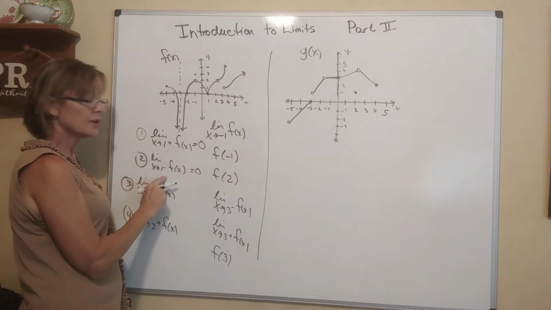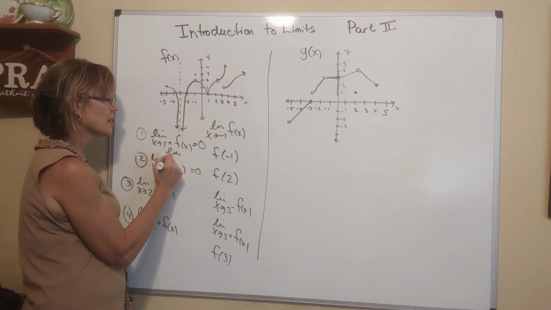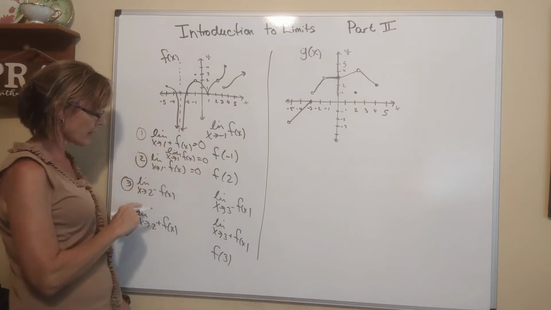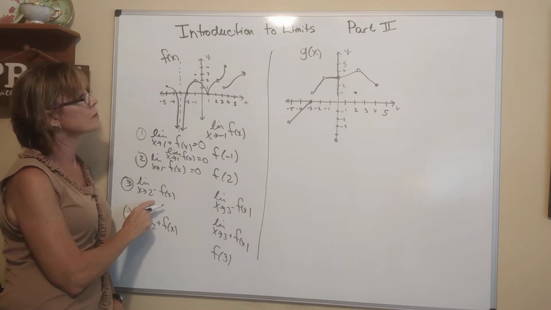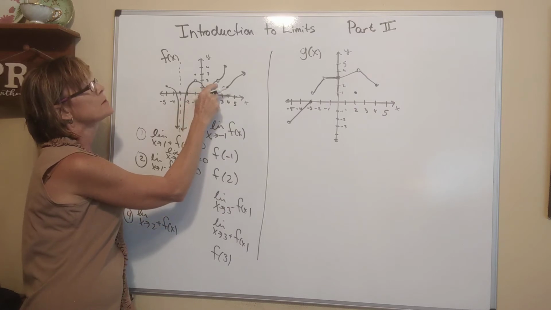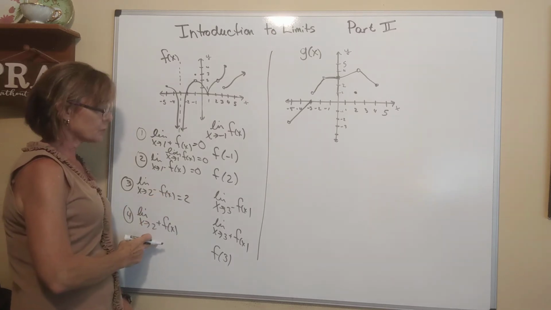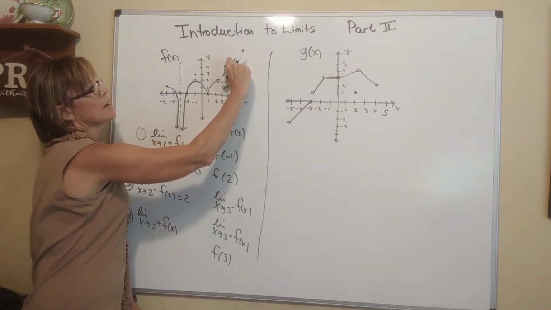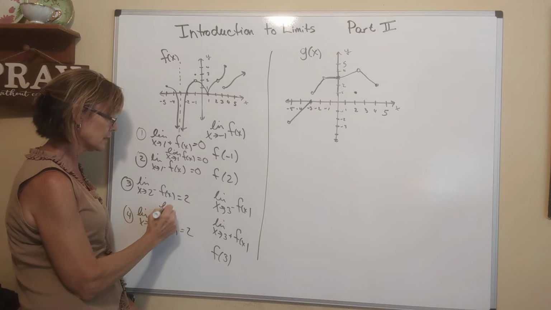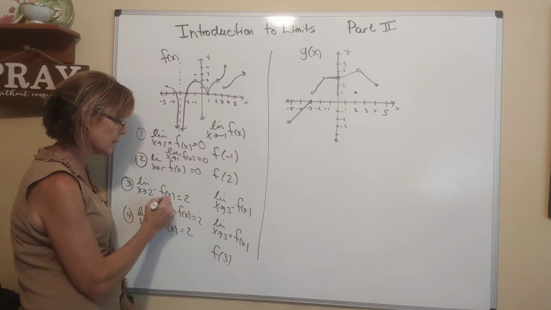The limit from the left side of 1 and the right side of 1 agree, so we can make this conclusion. The limit as x approaches 1 of f of x exists, and it's 0. All right, how about the limit as x approaches 2 from the left? Okay, as we approach 2 from the left side of 2, we're getting up to 2. This is equal to 2. The limit as x approaches 2 from the right, we're coming in here, it equals 2. Okay, so we can say the limit as x approaches 2 of f of x equals 2. The limit exists and it's 2.